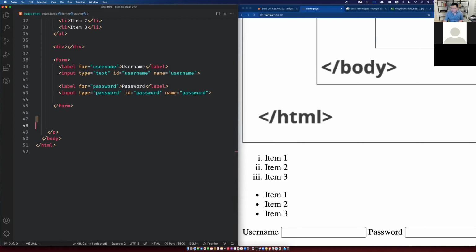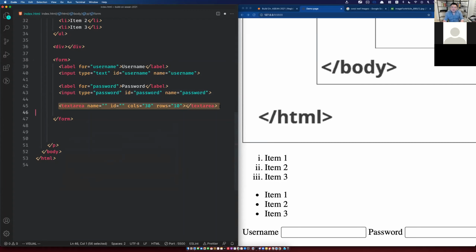Okay, so next up we have the next input, which is not the input tag anymore, right? Which is the textarea tag. This is a special case. Why is this special?